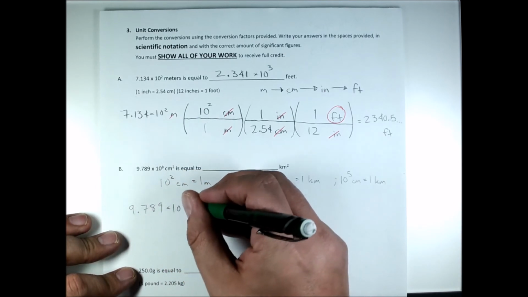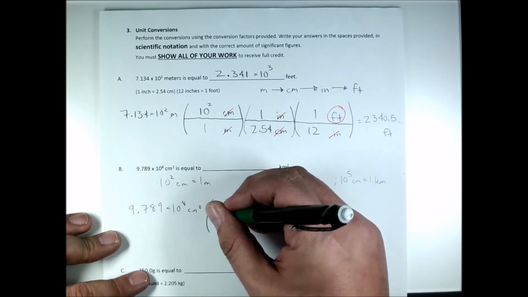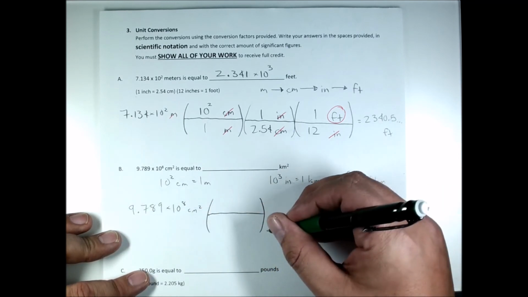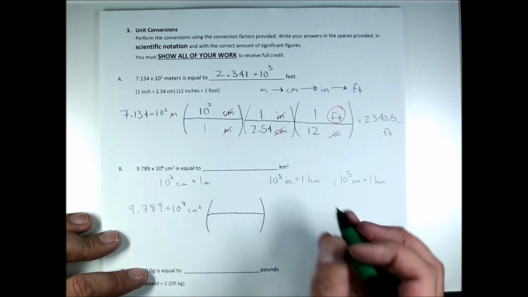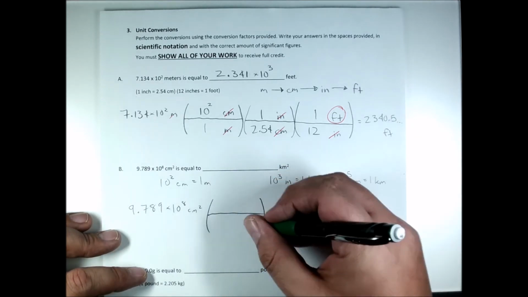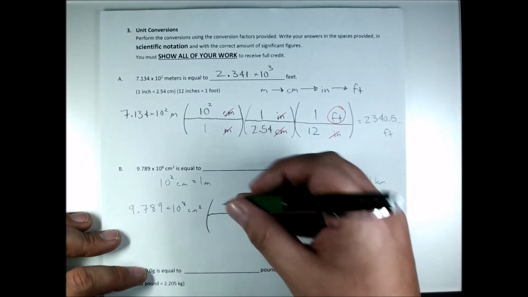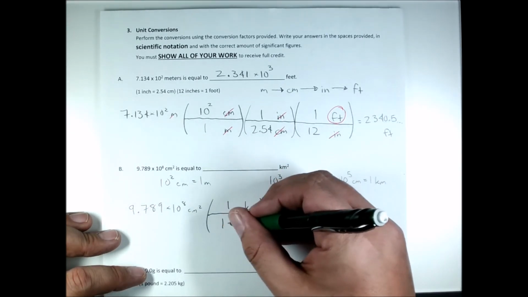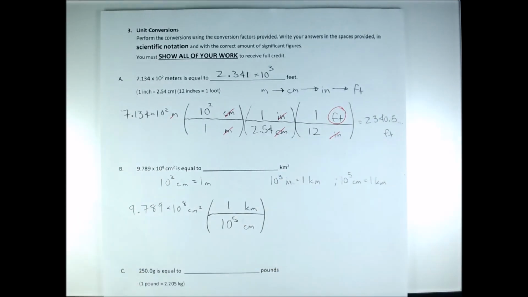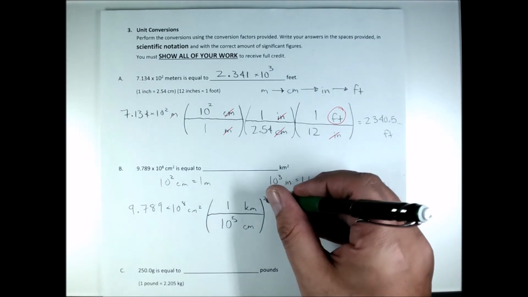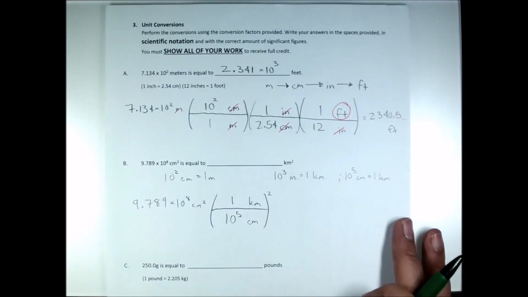All right, plugging in my numbers. And then I think I'm going to have 2 conversions, or we can do it in 1 conversion actually, based off what we did here. So it's centimeter on the bottom, kilometer on the top, and the conversion was 1 kilometer was 10 to the 5 centimeter. All right, do I need to do anything else to that? I need to square it, right? Because these units are squared. In order for them to cancel properly and give us the proper final unit, we have to square it.